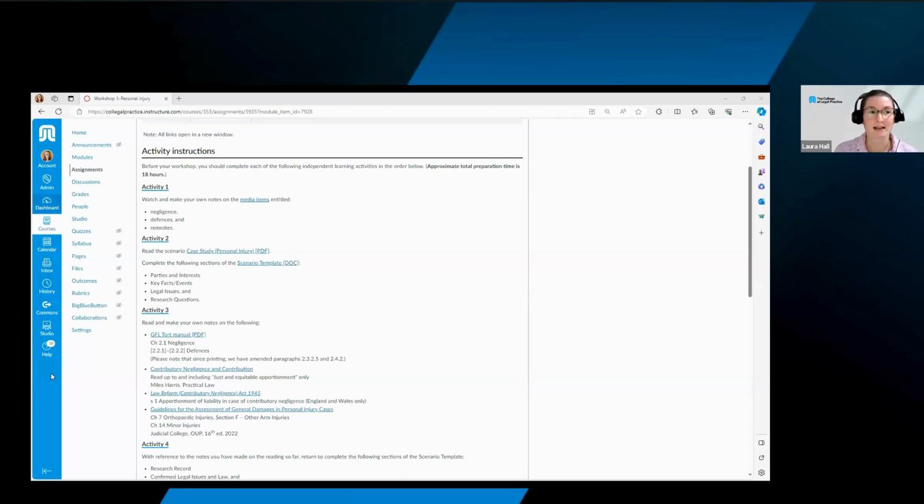I'm not going to show you everything on here because there is quite a lot, but hopefully what you can see down your left-hand side is that you've got an option for courses. That takes you into each of the different modules that you study, so your introduction to law, your contract, your crime, etc. You've got a calendar, which will show you all of the different appointments that you've got each week. That's a nice, useful tool. It also has your assessment dates on there, which I know students find particularly helpful.